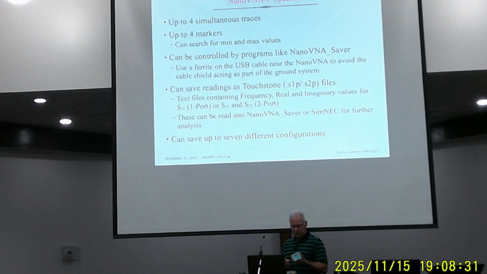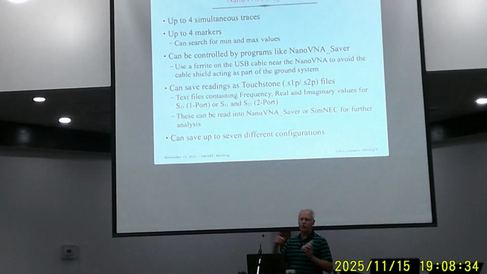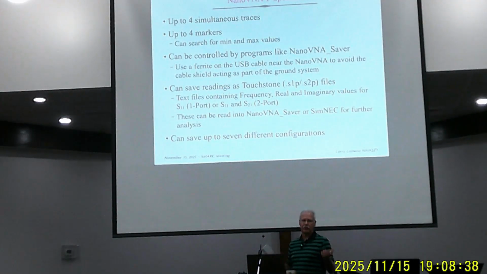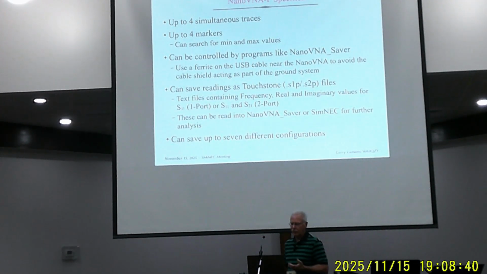Okay, what that allows you to do is you can actually hook a USB cable from here to your computer, and you can control this from your computer. You can set up the frequency sweep. You can set up how many points you want it to sweep. You could do all this stuff just from the computer. So that gives you a much bigger screen than playing with this little touch screen.